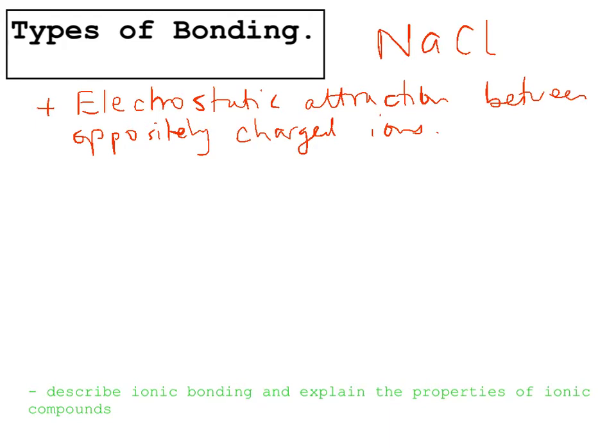Now if you were asked to draw a picture of this, then you need to make sure that you draw in 3D. Remember that they are oppositely charged ions. So what you're going to get is positive and negative ions alternating in the lattice. You've got a lattice of positively charged ions and negatively charged ions that are attracted towards each other. Here's how you draw it.